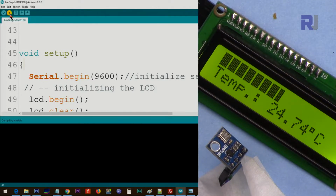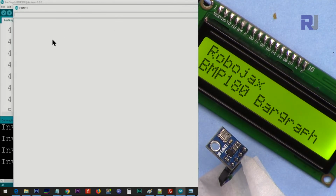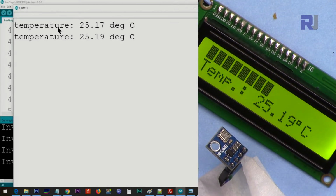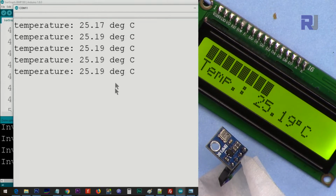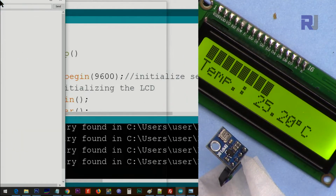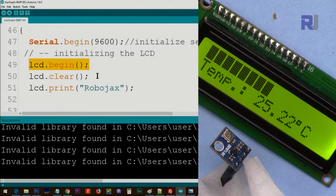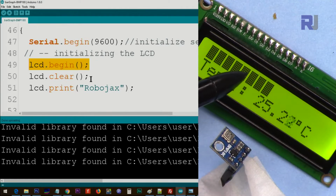Let me upload this code, because the previous code has been erased. We'll print the value here on the serial monitor in case your LCD has some issue, so you will be able to see it in here. Initialize it to 9600 baud, and 9600 is the number here at the bottom of this screen. LCD.begin is to initialize the LCD screen library.